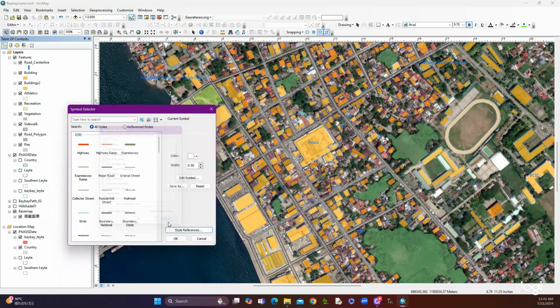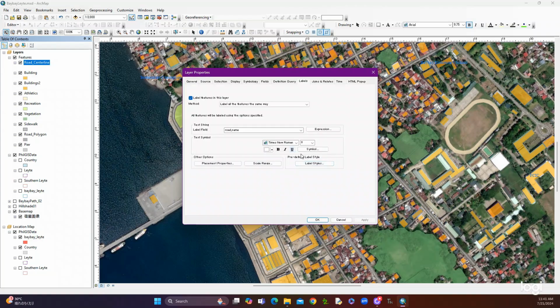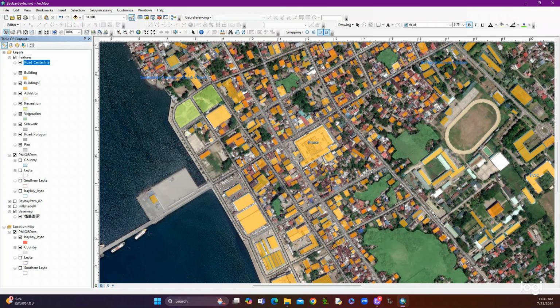Okay, I am now using a... what did I do? Okay, continue. Okay, I'm putting a label on the road names. Okay, what happened? Okay.